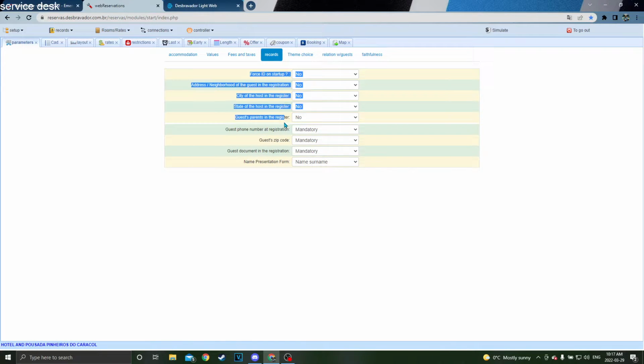This is to keep the information of the customer in your history, but most of it was set to no. The only thing that we want to save is their phone number, their zip code, and their document registration number, right? And there's something that we want to keep because the city, the state, that gets parents in the register, the address we don't need to keep, because in case we want to give a promotion to them, we can just call them on the phone number or just give them through mail to give another promotion for them to come in again, right?